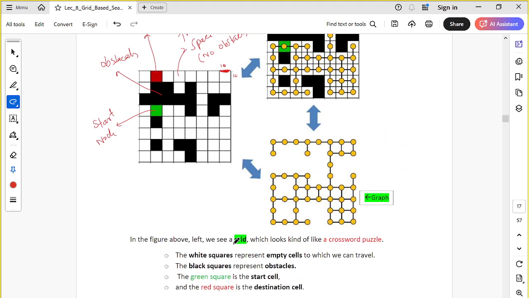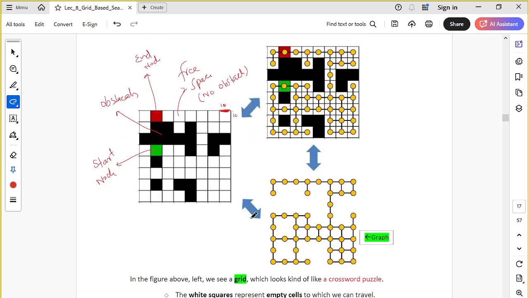Okay, so let's see more about this grid. We have this example grid. In this we have some starting point, represented as a green node.